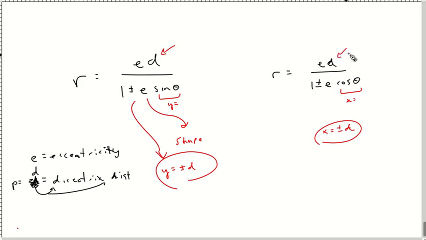D is going to be your actual distance. And E is kind of its own thing. What's going to happen is that you need to find E first, and then you can solve for D. That's going to be the main key here. Find your E and then solve for D. So let's talk about eccentricity now, because it's important. There's a lot of topics before we can get started.